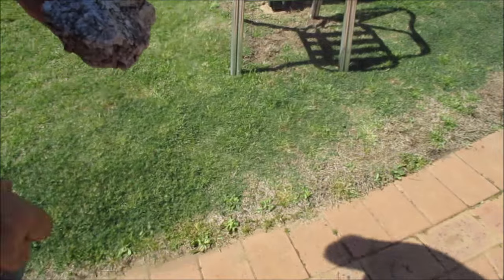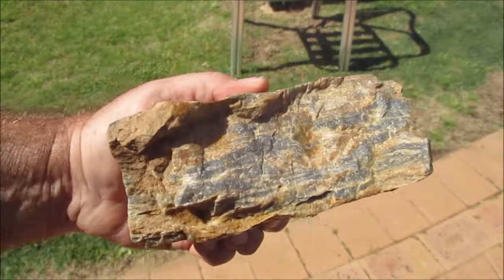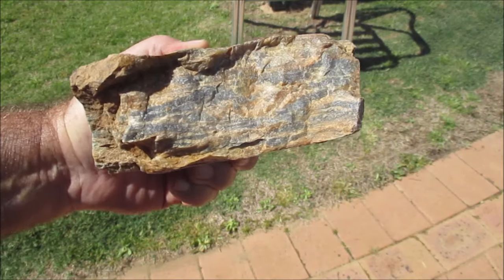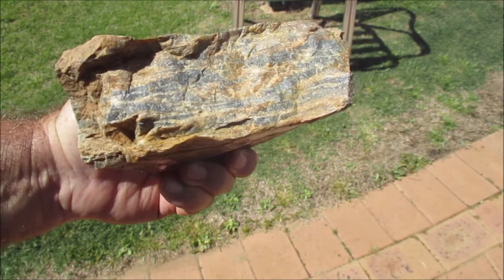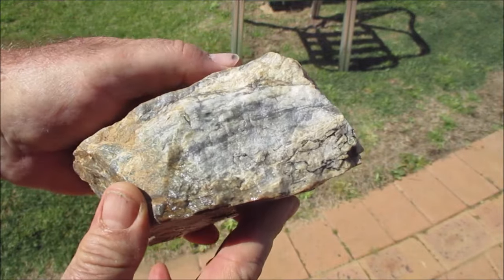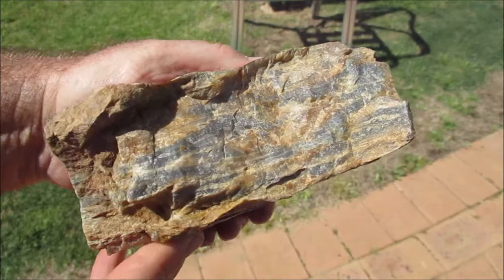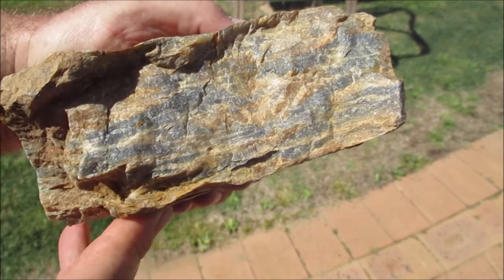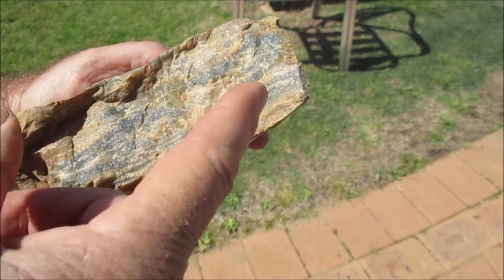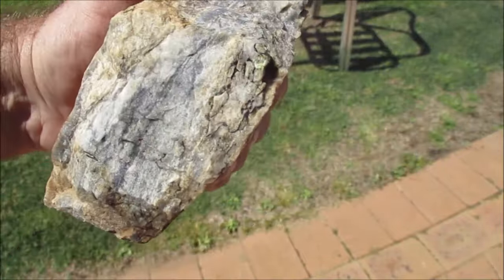Yeah, and as well as this rock, I picked up this rock, and this was at that new working that I found, that big deep one that I went down into, had the quartz vein running through it that they'd been mining, and I found this on the dump, up on the waste dump pile. I've got a few pieces. I grabbed them and brought them home because this is the type of stuff that I cut and polish, so I don't even know what it is. I think it might be what they call gneiss, because it's got the bands of a sort of bluey black color running through the stone. So yeah, I thought that was a cool find. I'll end up cutting this on my saw and just see what it looks like.